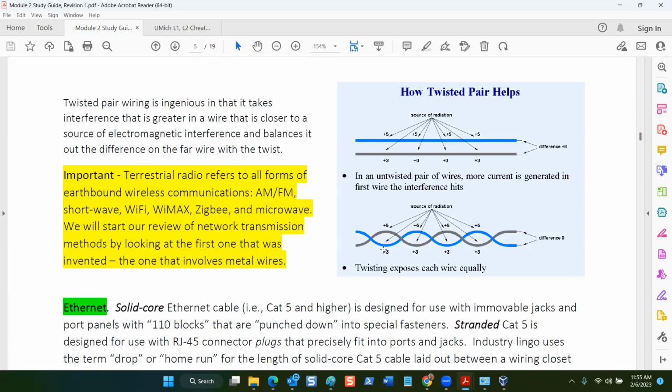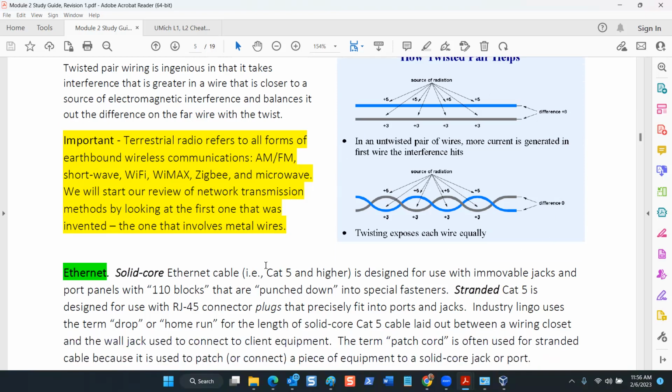When you twist the wires, because the wires are twisted, the interference between the wires is balanced out. See how it's 5-3 and now it's 5-3 and now it's 5-3, but in this case, the gray wire is 5 and now the gray wire is 3 and now the gray wire is 5 and the gray wire is 3. You basically get much greater distance when you twist the wire.